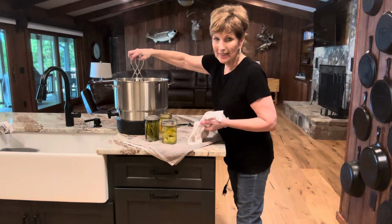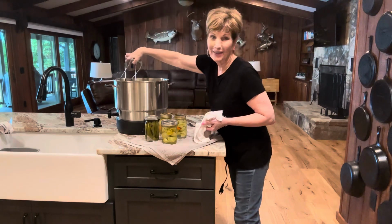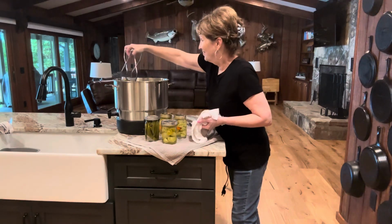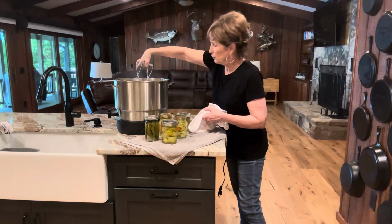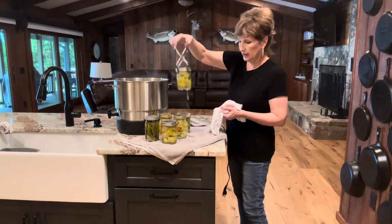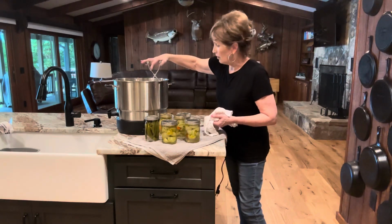I don't normally tilt my lids when they come out of the canner. I just leave that, they're already pinging, y'all hear them? I just leave that water on top of it. And I let these sit here for at least 24 hours. And then I take the rings off.